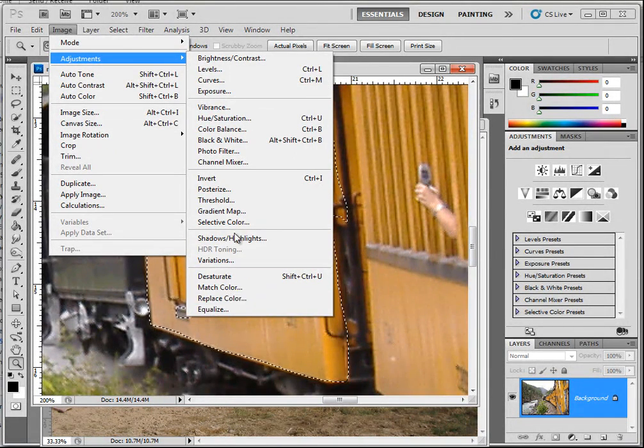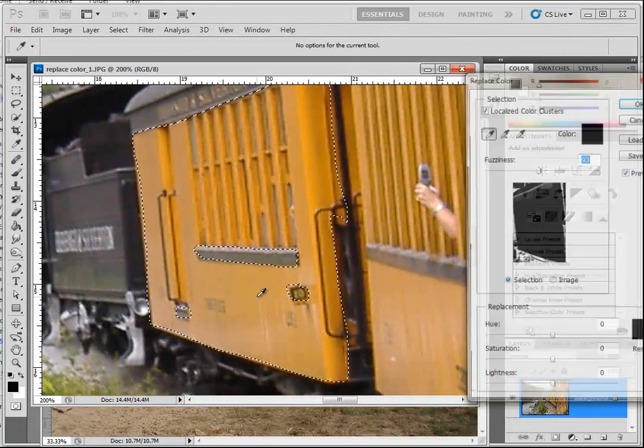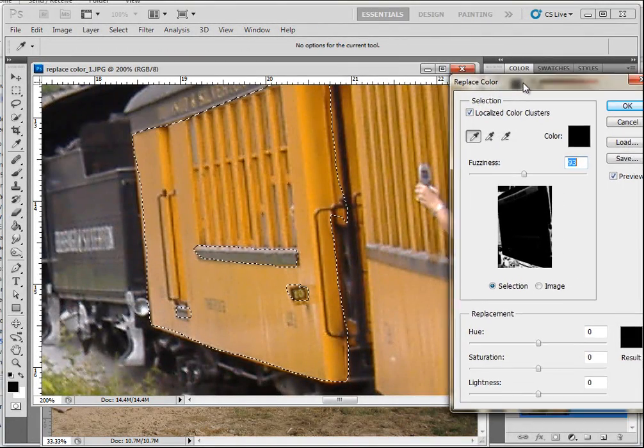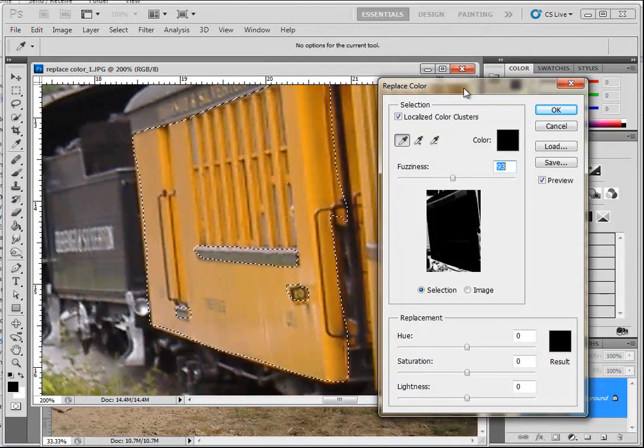So remember, this menu, we're going to spend a lot of time in here, not only this menu, but the adjustments panel over here. So what we did last night was we went to replace color, and when you do that, you get a preview here, and remember there's the add to and subtract to, and the fuzziness is very similar to the tolerance.